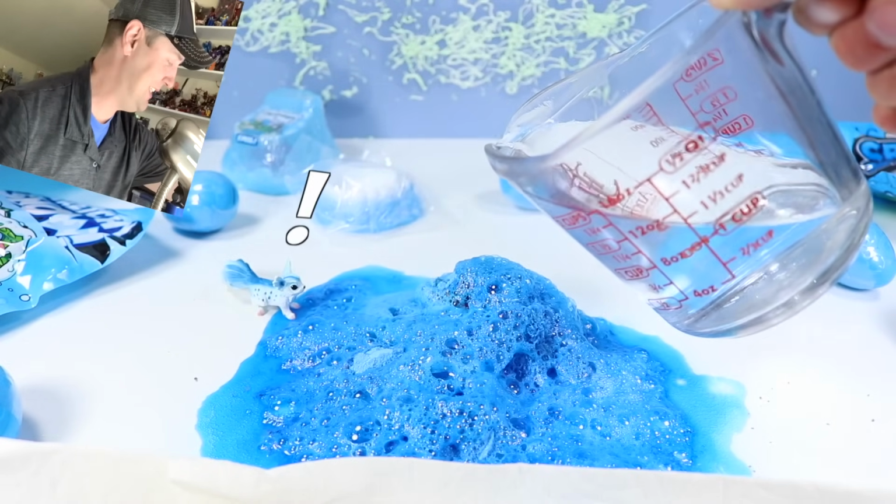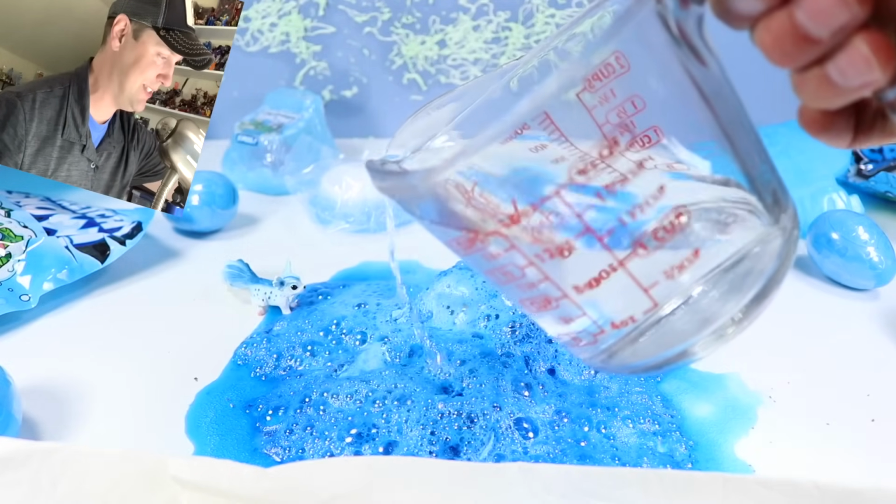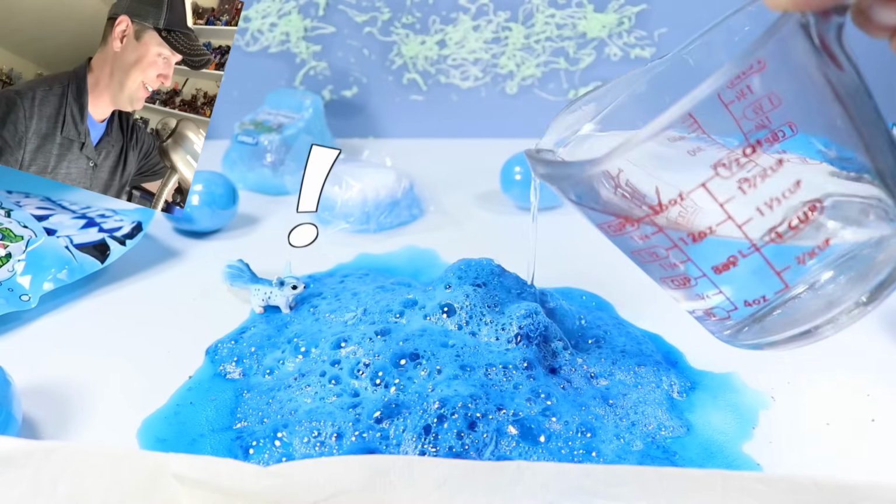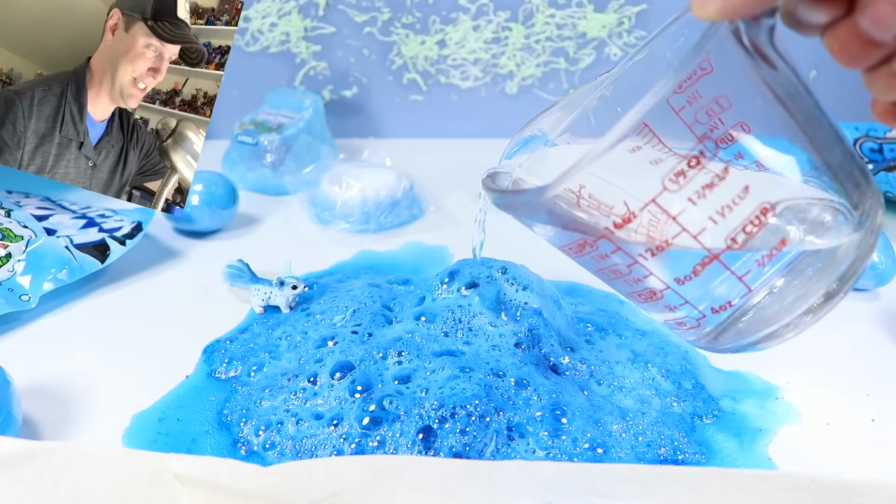Oh, this is cool. Oh, I see something. I see something inside. It's red, so that's gotta be the dactyl. Look out, mysterious blue and white squirrel. Look out. Oh, I'm glad we have the back wall today. This is crazy.